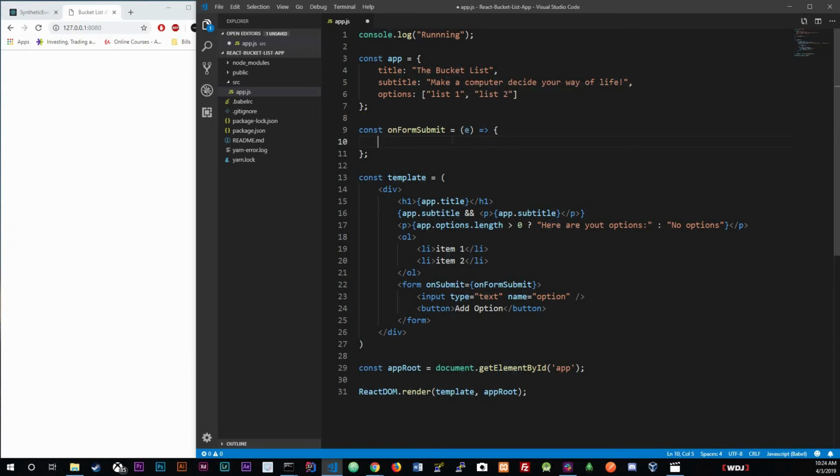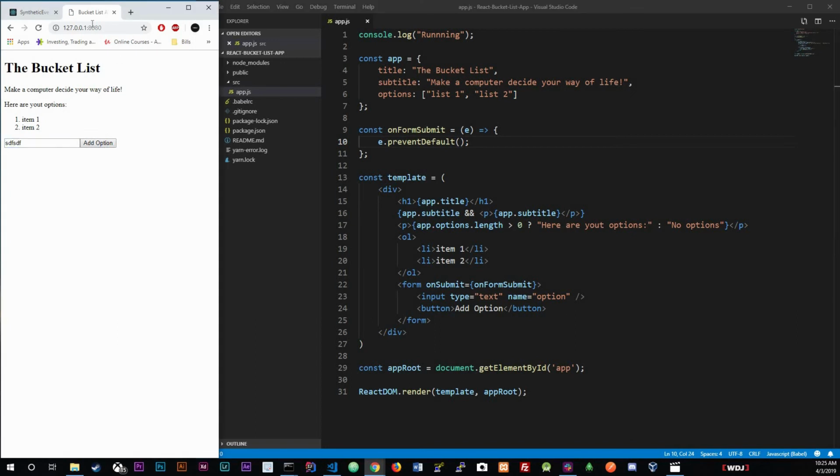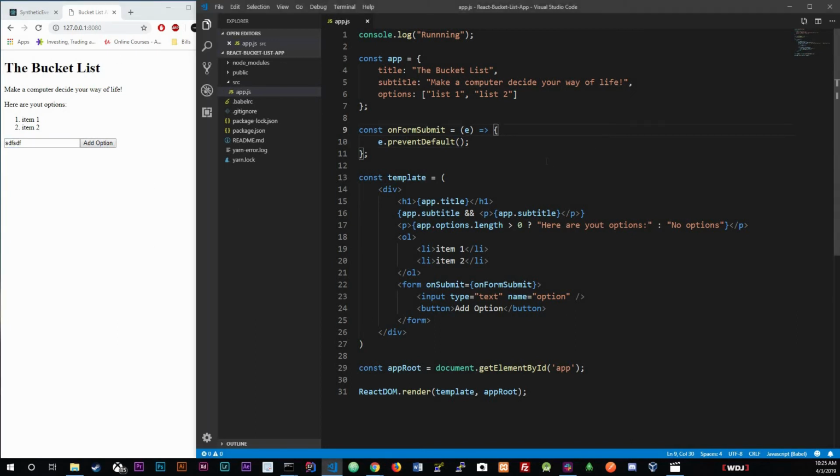And on this, okay. As we all know, JavaScript has a way to actually prevent default or prevent things from actually happening. So we're going to actually use that, e dot. You've seen this before. Prevent default. I hope I'm spelling this right. I am. Okay. Control save. And now you see this back up running. Now if we try to actually type something in, add option, you don't see a full refresh. That's what we wanted.